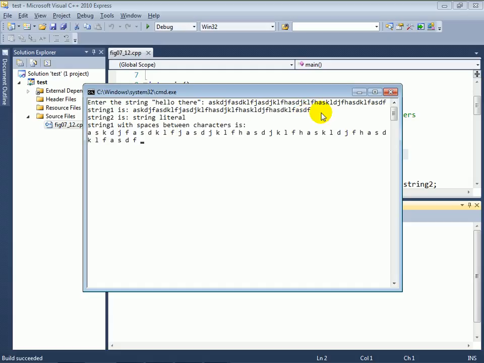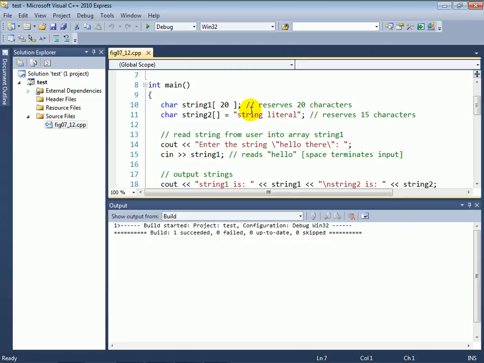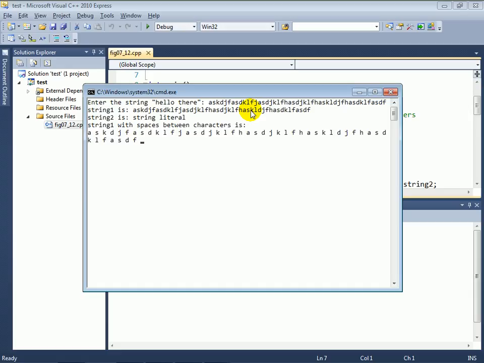So what happened here is I literally just wrote in memory not only into my character array string 1, but well past that in memory, which could have potentially overwritten other variables in my program. In this case, it happens to have worked, unfortunately, correctly.